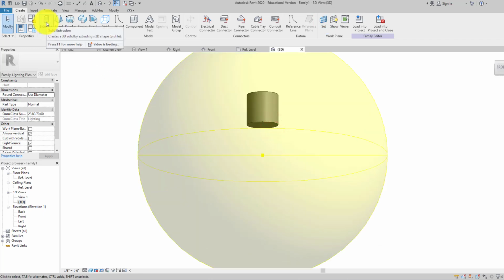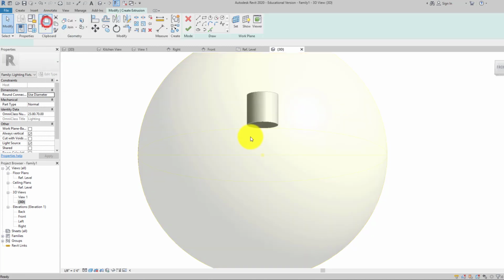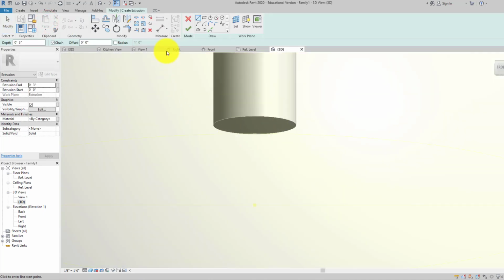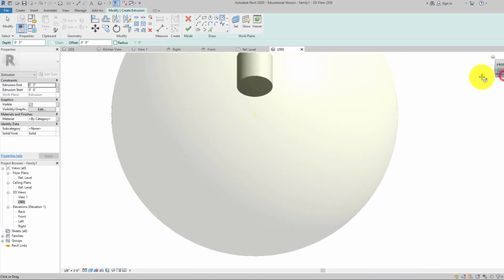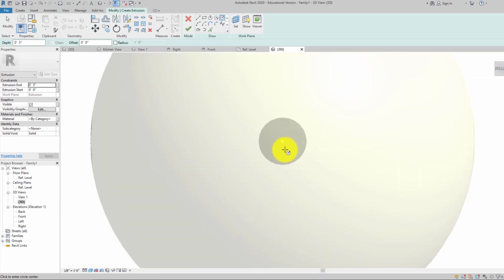And I'm going to do an extrusion, and basically it's just going to be 2 circles. I'm working on a really odd angle here, but I guess I could just rotate that. That'd be easier. Alright, so like that, and then like this.